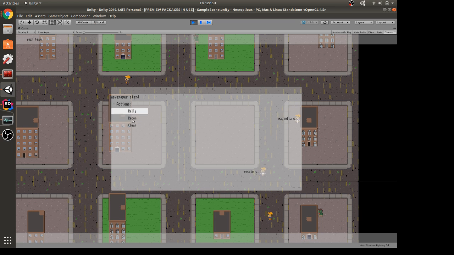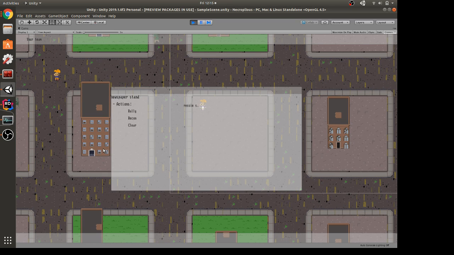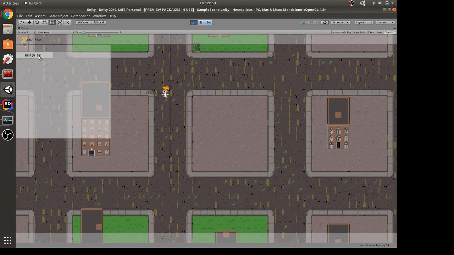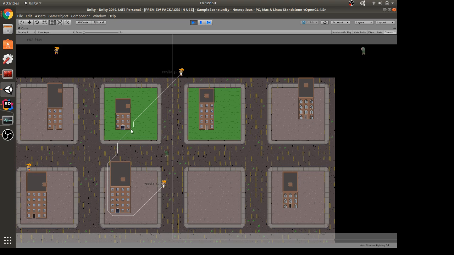So we've got these cool functions here now. As some of you would see, an update from last week, we've got pathfinding now. They do wander, but if I tell them to specifically go there and recon, you can see it does a little pathfind to where they're going.